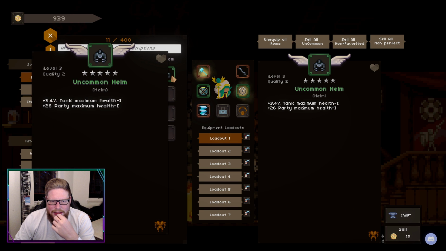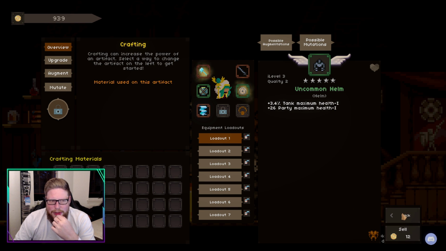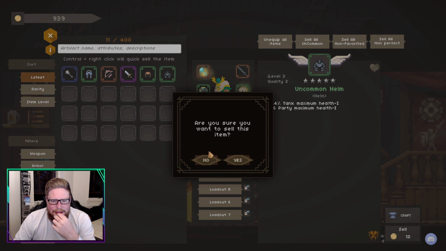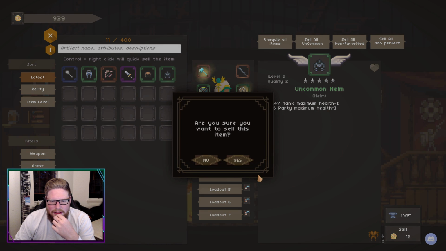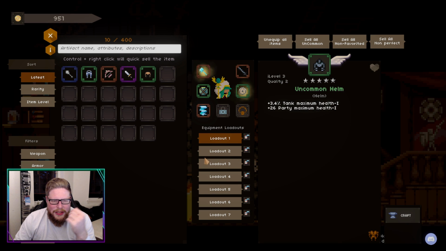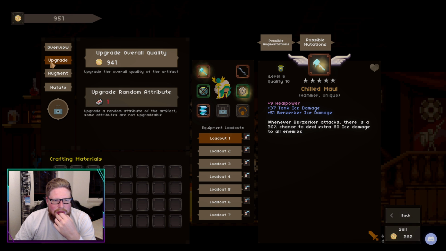Can I sell you? This is just... Oh, not the crafted. What are you doing? Sell. Yes, I would like to... What? Sell. Oh, I pressed no. Great. Good job. Okay, okay, okay. What was it that it cost to craft this? It was like... Oh, 900. I can't do that. I'm gonna try to do that.